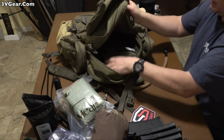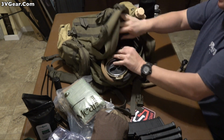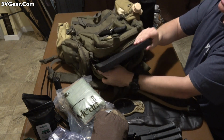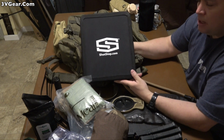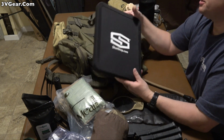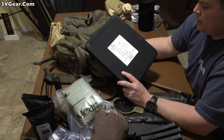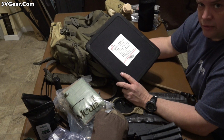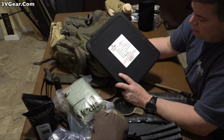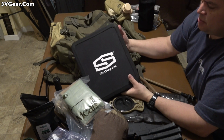And then we've also got a 3 liter Camelbak in here. Pull this out of the way, and then we also have a Shot Stop level 3 plate. Pretty sure it's level 3 or 3 plus. Let me see. Yeah, 3 plus. Standalone, so it'll stop 7.62x51, or .308, or 55 grain full metal jacket 5.56 as well. So just some additional ballistic protection.